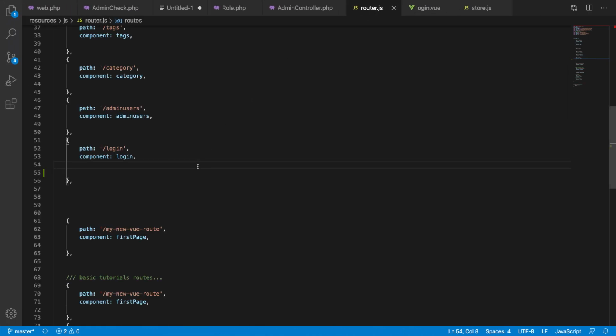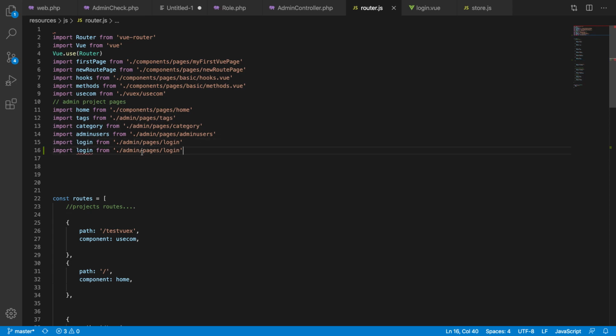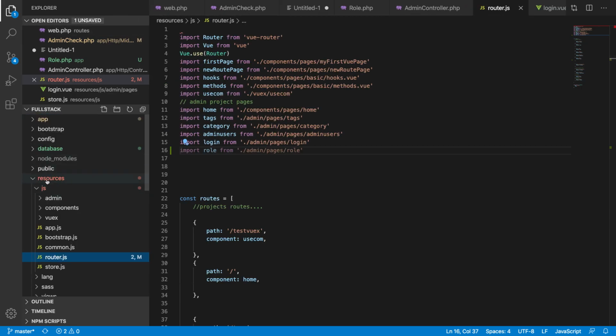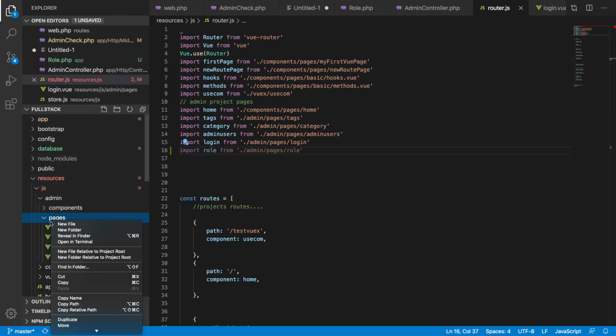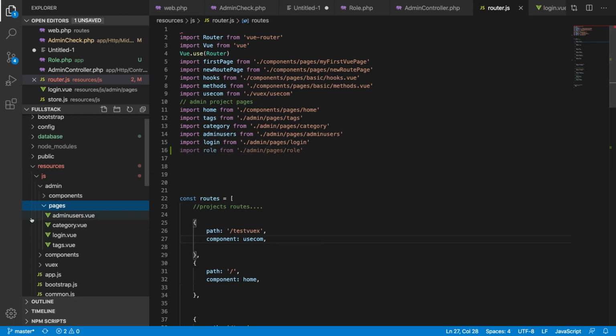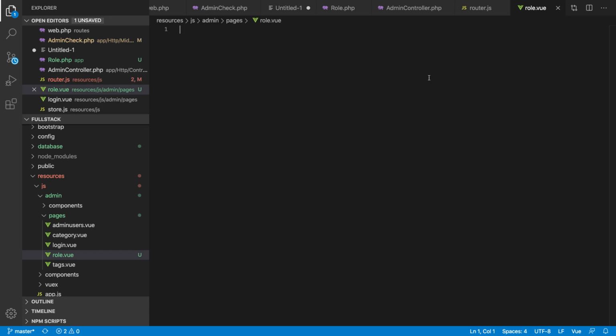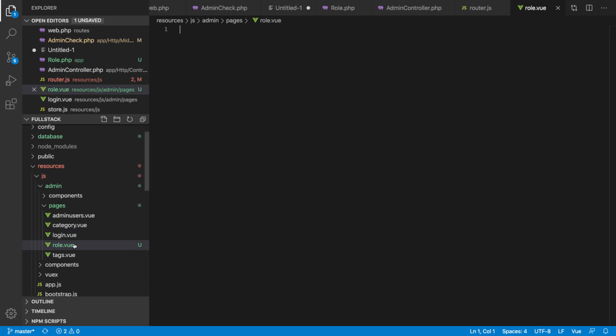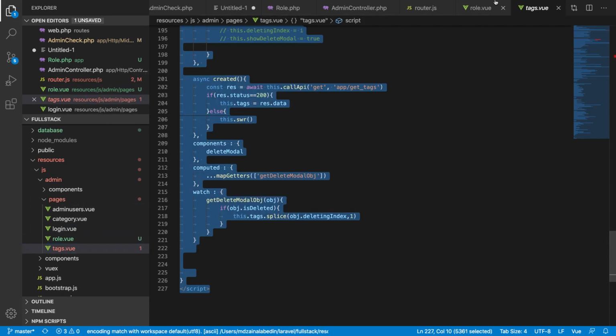For now, let's go ahead and create a page in our front end, sorry, not the backend. So let's have a rule. Nope, we don't need a folder. We need a file, rule.vue. That's super simple. Now we can copy the type page.